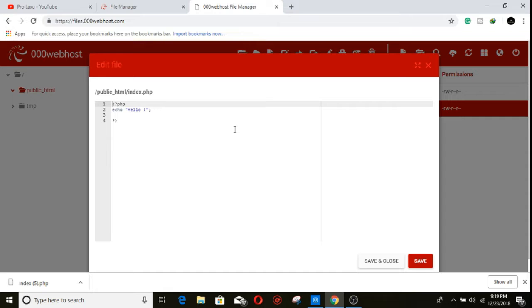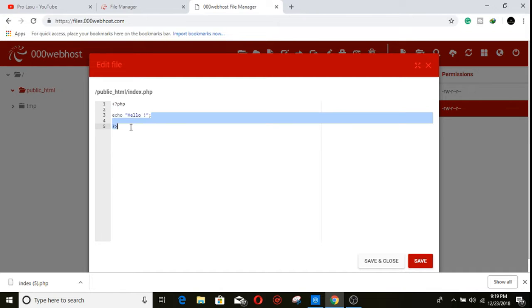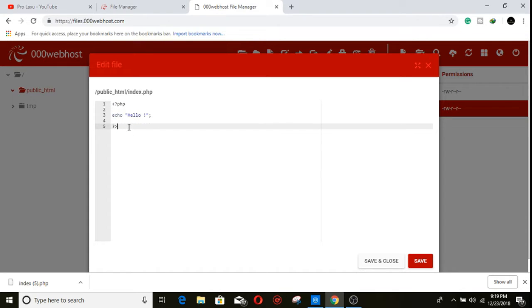So I'm gonna discuss a couple of things over here. Yesterday we learned how we can print a hello or hello world or anything you like. Actually we can use different HTML tags. Suppose I'd like to keep it as a heading h1, I can do it by simply putting an h1 tag over here.